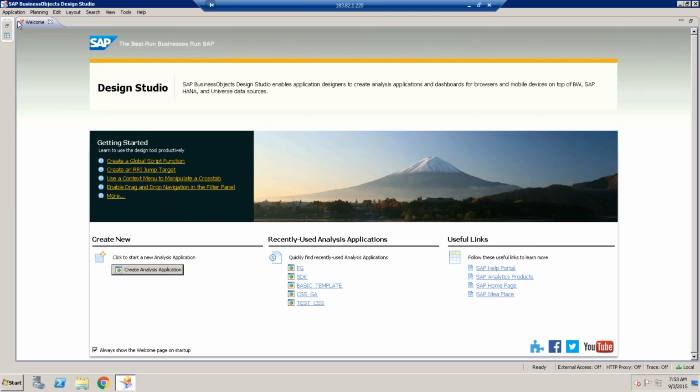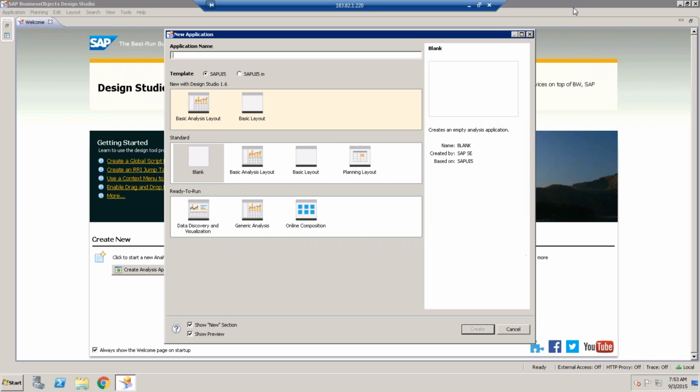Then you create an application. Okay, so this is your application, and you would have seen in other tools also, like Excel sheets dashboard, you have some templates where you can use an existing template or you can just have a blank.